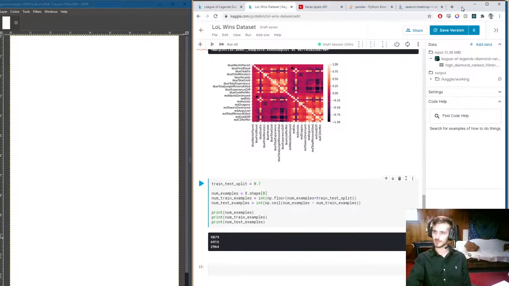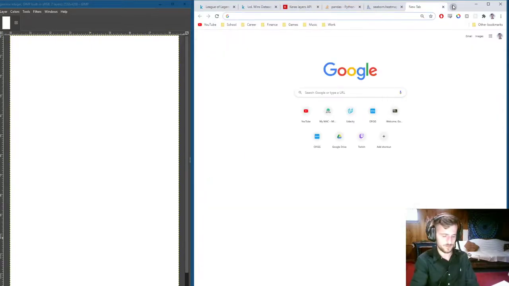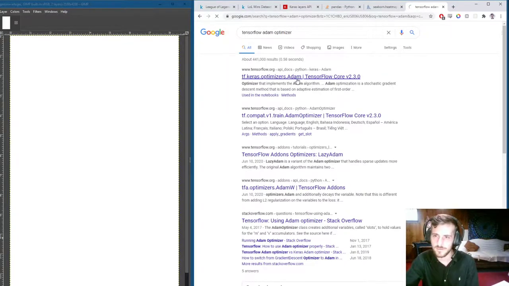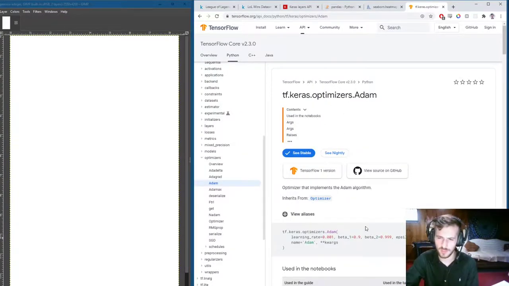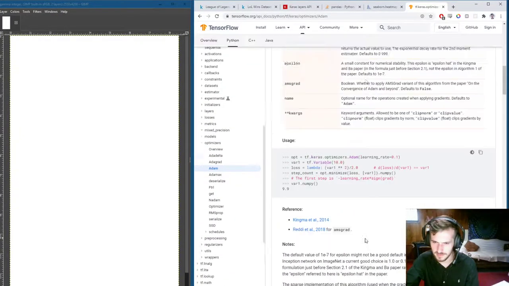Before we start, we're going to pick a loss function and an optimization function. So our optimizer is going to be Adam, the TensorFlow Adam optimizer. Adam is supposedly the most well optimized version of the, I may be wrong about this.